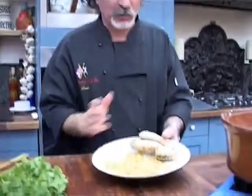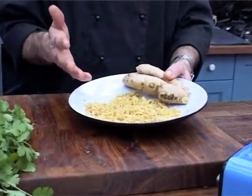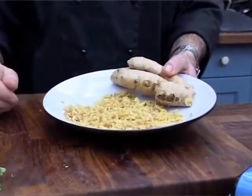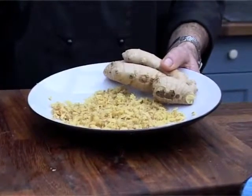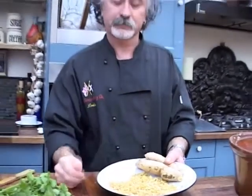Okay, the next most important component in our curry is fresh ginger. We're using about 100 grams of fresh ginger here, which we don't peel, we just wash it. I believe the skin gives us a better flavour to the curry and it gives us a beautiful texture, which is most important when you're making a fresh curry. So we're going to add this now to our pot of onions and garlic.